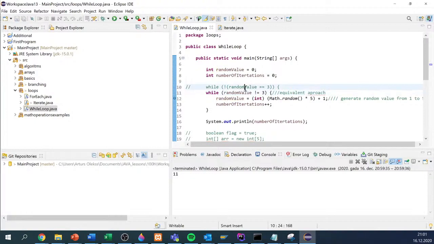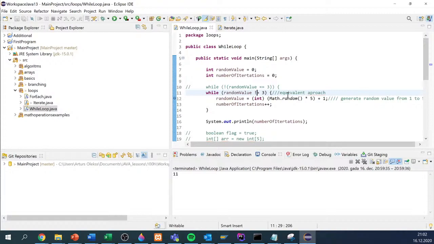You can select the best option as you want. And again, the main point here is that we don't know how many iterations we need to finish this cycle. And that's why I'm showing this example.